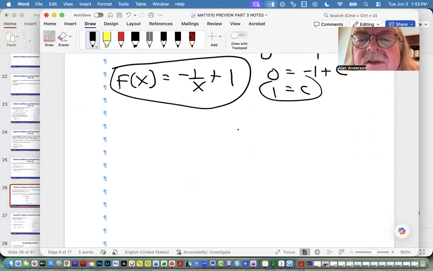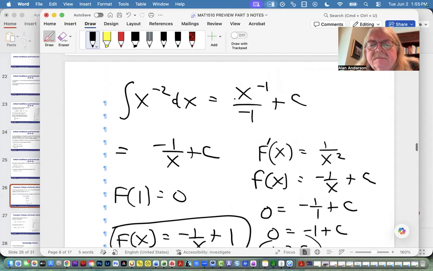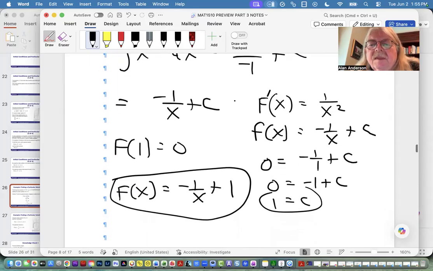Oh, you know what I just noticed? I missed the prime here. No wonder it was so tiny. All right, that's better. Oh, sorry. That means this is not correct. This should be capital F. Yeah, I just realized there was a prime there that I overlooked. Sorry. Okay, now we're good.